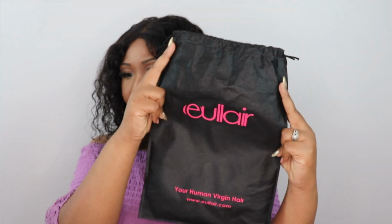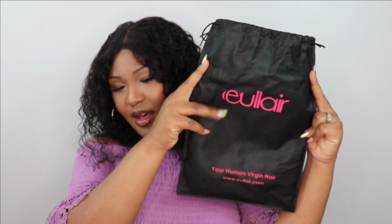Now this unit was sent to me by Eullair. Girl, I don't know how to pronounce this, but this is the company that sent me this unit. This is a deep curly human hair unit, 24 inches, 13x4 lace frontal, and it is 180% density. But girl, she thick. Like she ain't little thick, she thick. She everything, girl. She that thick.